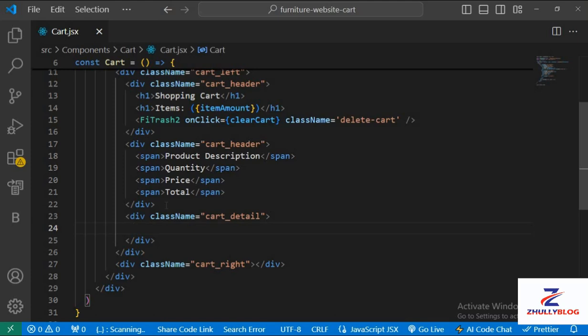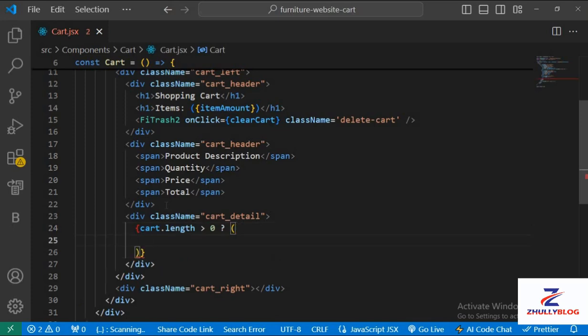But if we have no item, like if there's 0 items in the cart, we want to display that the cart is empty. So here I'm going to use the length method to check if the cart length is greater than 0. That means if we have more than 0 items added to our cart, then we are going to render the cart details.